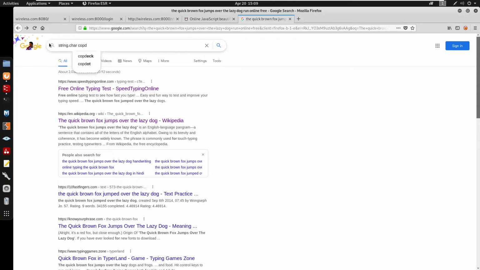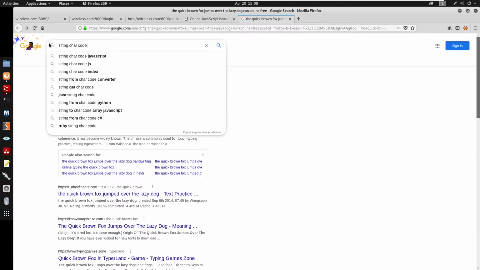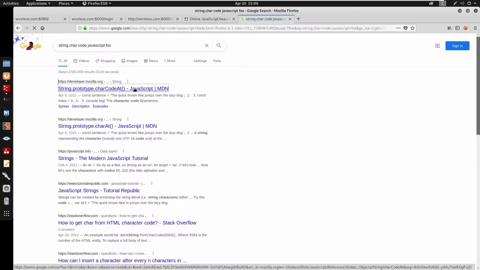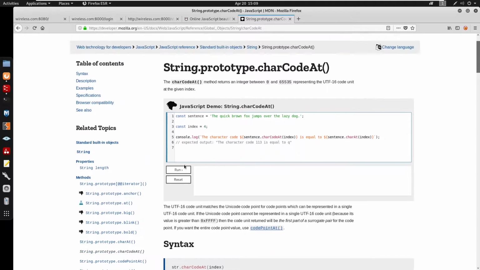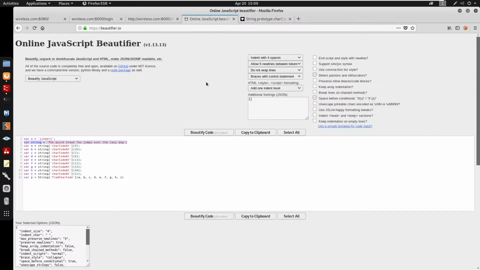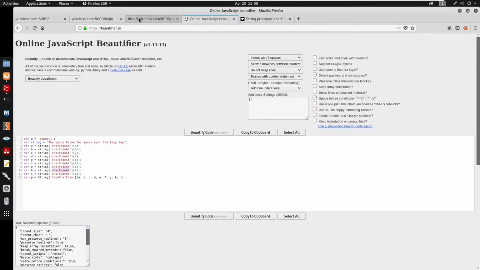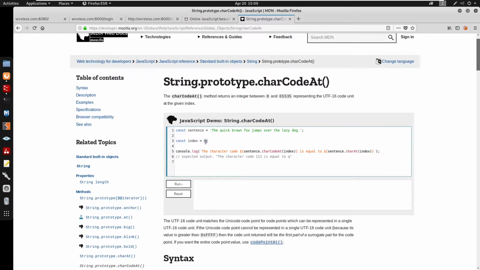Okay, so let's search up JavaScript charAt. Here it is. Looking at this, we do have the string prototype charAt. Looking at the code, I searched up charCodeAt, and we do get this, right? So we could change the index right here. I'm just going to copy this. We do see that we have 0, 36, 2, 8, and 13, all that. So I'm going to put in 0 here. If we run this, we do see that this is equal to t.